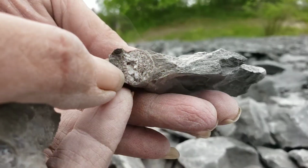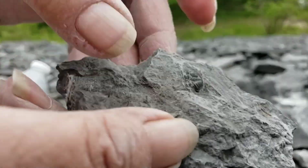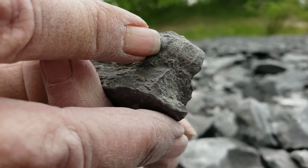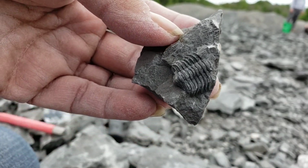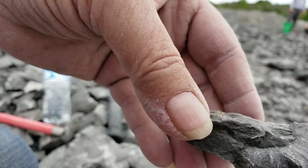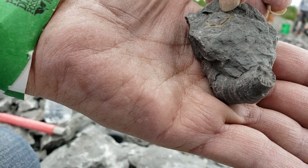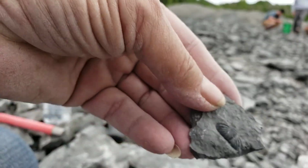There. Another crystallized horn coral, and then trilobite head right there. And a big crystallized horn shell. See it curves around on the side here. A good trilobite body. There. Really interesting horn coral. We're going to put this so you can see. It's like a cut side view of the inside of it. Part of another trilobite.